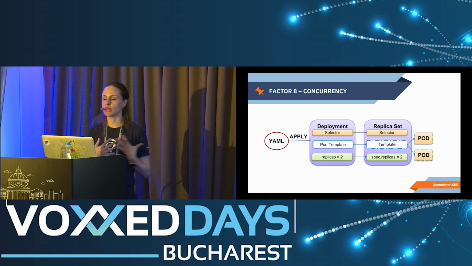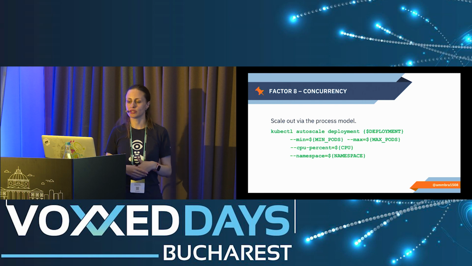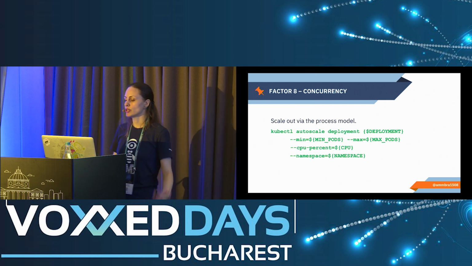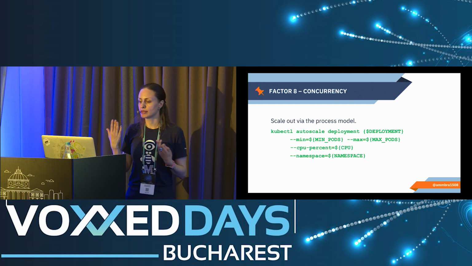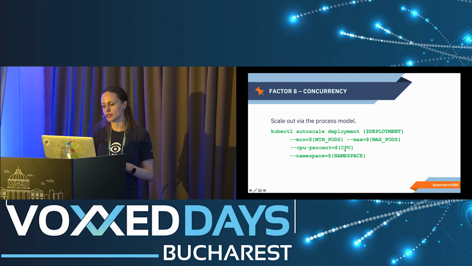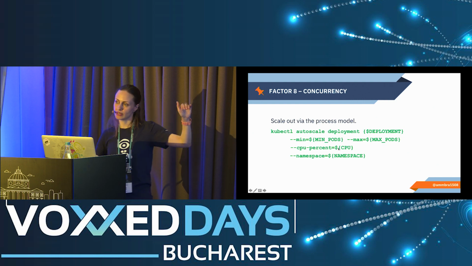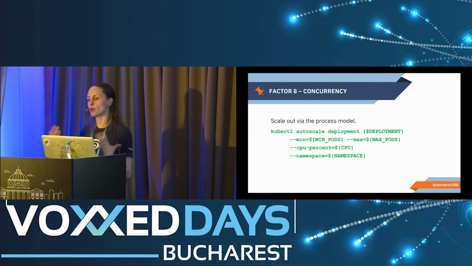So far, we have worked with deployments that created only one replica for each of our applications. In terms of scaling, when the workload for our application is increasing, we want to be able to scale out via the process model. So we don't want to apply the deployment in Kubernetes all the time. We want to just gracefully scale and let Kubernetes do its work. That's done in Kubernetes by setting up an autoscale policy, by issuing kubectl autoscale deployment name, setting up a minimum amount of pods and a maximum amount of pods. And this autoscale policy has this option of CPU %. So a pod is added to an existing deployment when the CPU % here is reached. If this is not mentioned when setting up an autoscaling policy, there is a default autoscaling policy in place, but you'll have unpredictable behavior of your deployment. So do not forget about this one. And of course, the namespace to which you are applying the autoscaling policy.